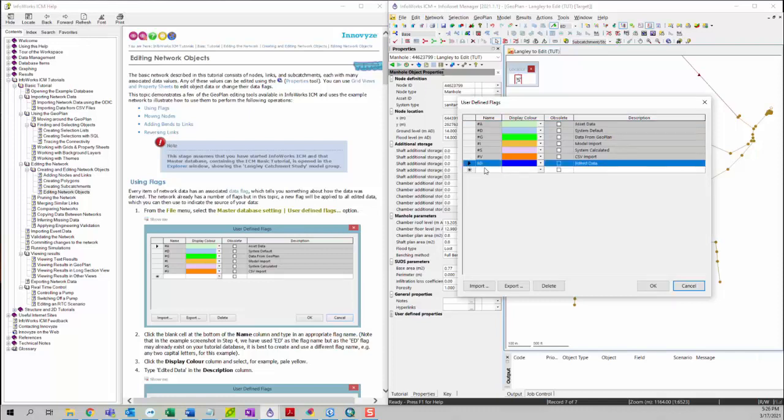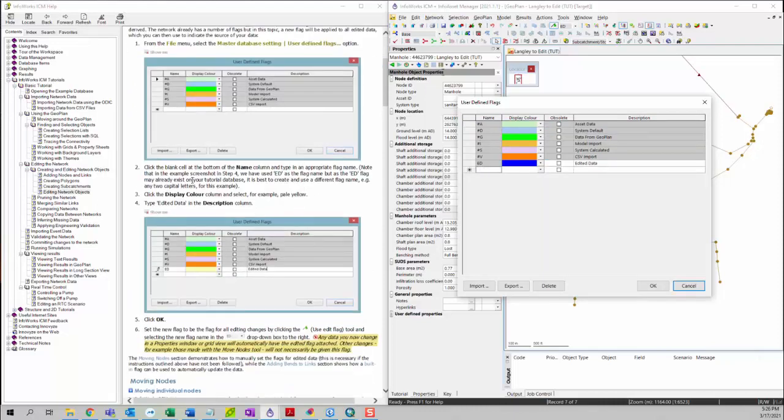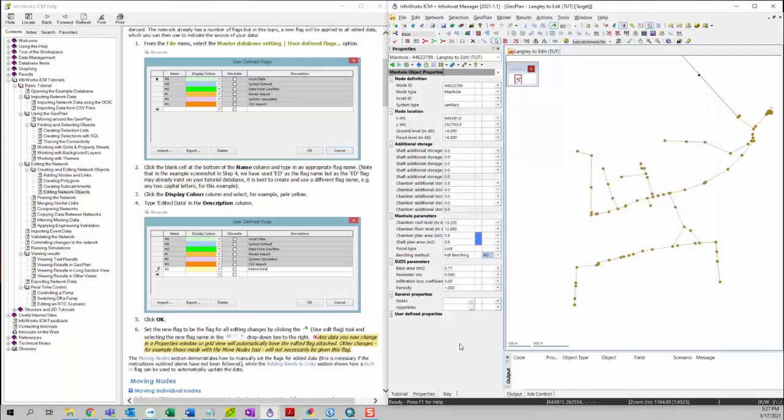And then I also added the ED from our previous tutorial. In this tutorial, I think we are going to add this ED data flag, but for now I will just create another one for this tutorial. So I will create an XC data flag, and then I will choose a display color, and then I can give it a name called edited by Sharon, and then I can click OK. And then you can see from this drop-down menu, you will have the newly created flags option here.